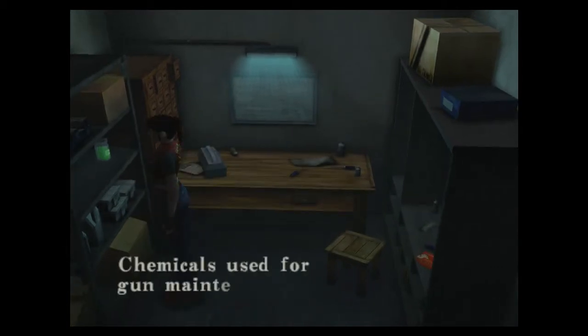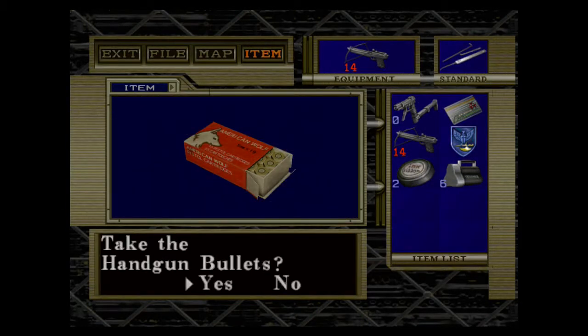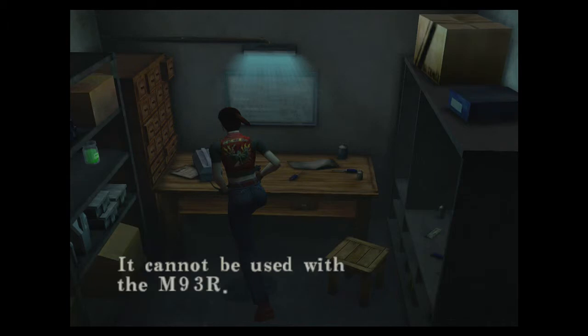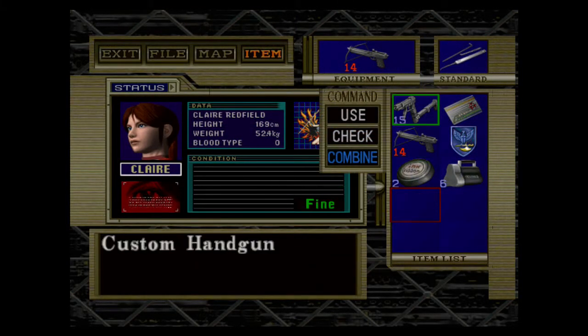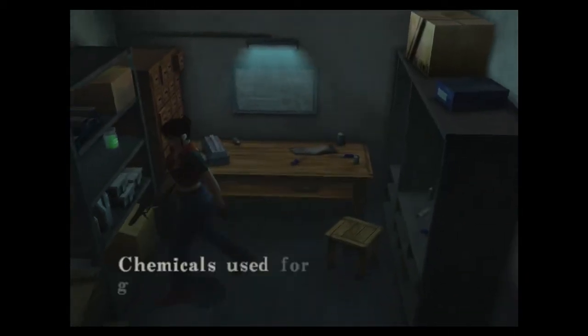Right, what have we got here? Chemicals used for gun maintenance. At least there's some pistol ammo. But what I don't get is, why is that... Yes, we'll take that, thank you. It's a handgun part placed on the workbench. It cannot be used with... That green gel is obviously for something. Right, so I want to combine you with you, and I want to equip you. Yeah. Okay, I'm looking good.